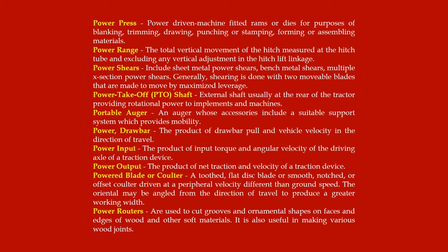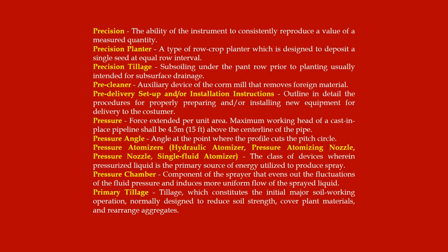Power routers are used to cut grooves and ornamental shapes on faces and edges of wood and other soft materials. It is also useful in making various wood joints. Precision, the ability of the instrument to consistently reproduce a value of a measured quantity. Precision planter, a type of row crop planter which is designed to deposit a single seed at equal row interval.